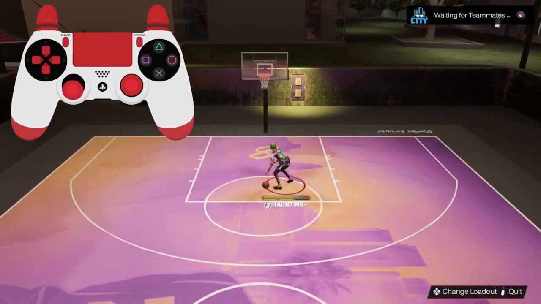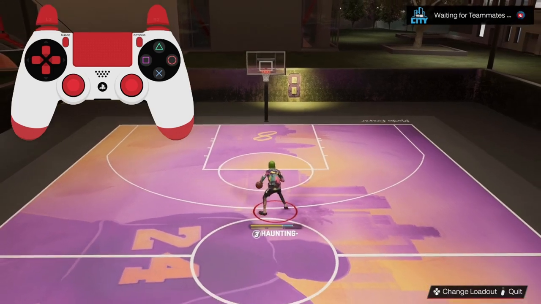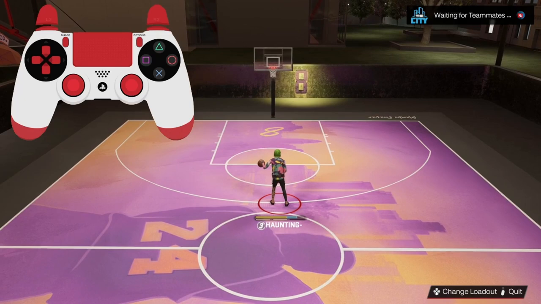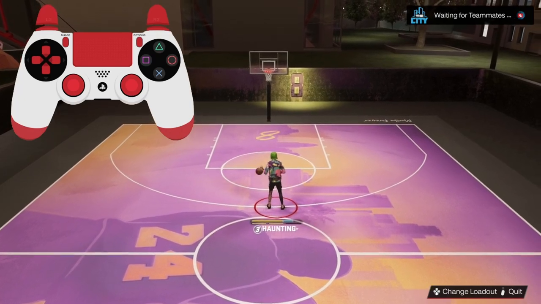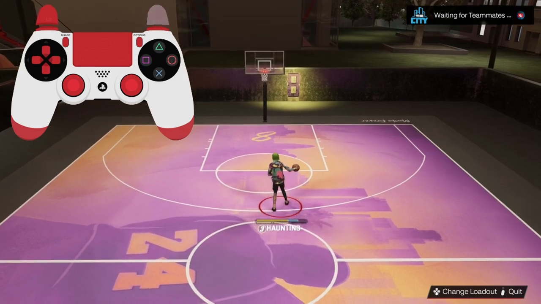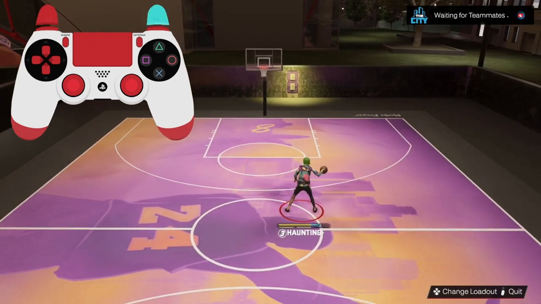Now to do the behind the back version of the misdirection, instead of flicking your right stick diagonally up to the left or the right, you're going to flick it diagonally down to the left or the right. So it's the same exact thing, but down instead of up.